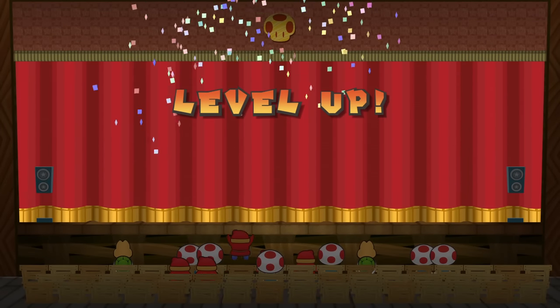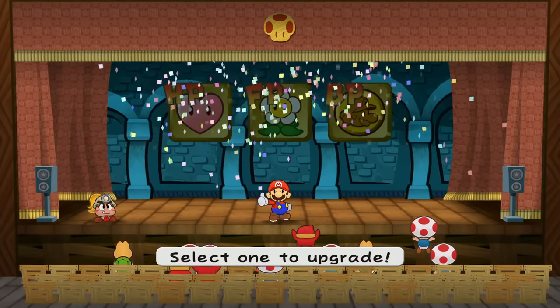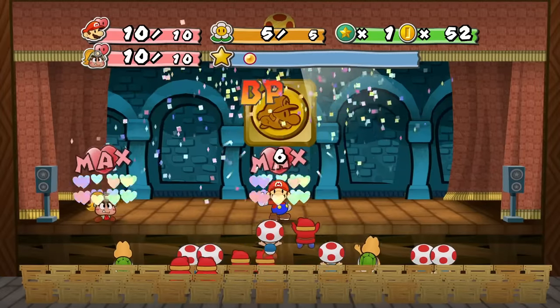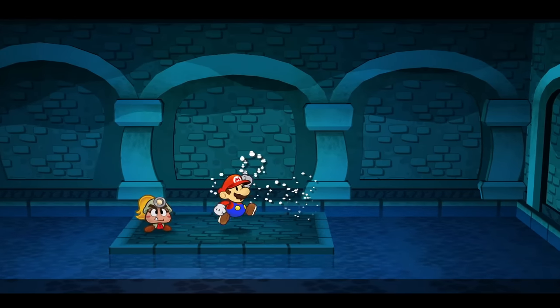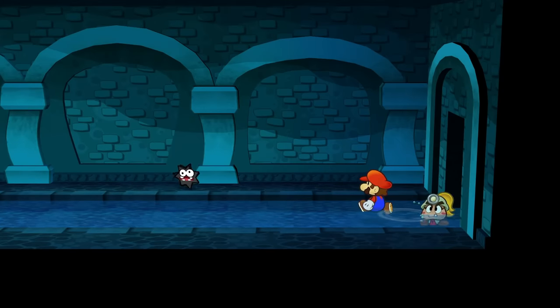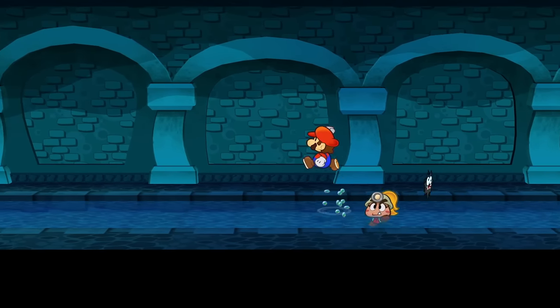Okay, so we're gonna do something crazy. At the beginning, oh, that's so funny how the speakers stick out like that. That's actually hilarious. Okay, we are going to level up badge points only in this playthrough. That is my plan for now. At the beginning, it's gonna seem like a silly idea, and it might even be more difficult to play like this at first, but later on, I think it'll be a good choice.